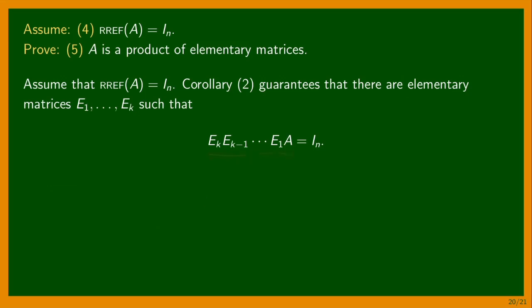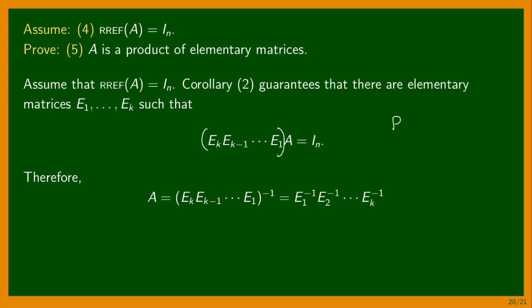So if it happens that these are the elementary matrices, then thinking of this as a single matrix, you have, let's say, P times A equals IN, right? We can multiply P inverse on the left, yeah? So I get A as P inverse. So ito yung P inverse. But remember, the inverse should be done in reverse order. Ito yung tinatawag na shoes and socks property. Diba? Baligtad. Kung ano yung unang pinasok, yun yung huling ilalabas. Shoes and socks property.